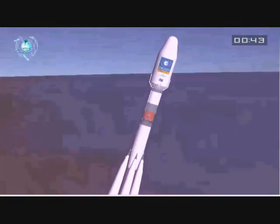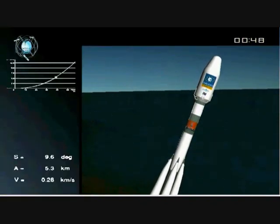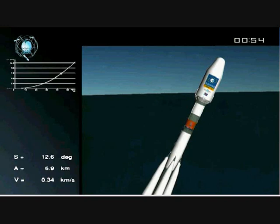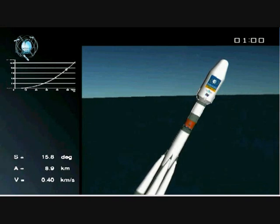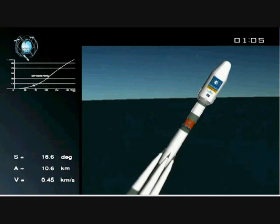Well, there you have it. A page of space history has just been written, and you were present at its creation, as were we. Alex is almost in tears next to me. You were cheering Soyuz on — it's gorgeous. Beautiful, lighting up the morning sun. The DDO is saying everything is fine on board. Soyuz lifting off perfectly from the soil here in her new home in French Guiana, beginning her mission number 1777.